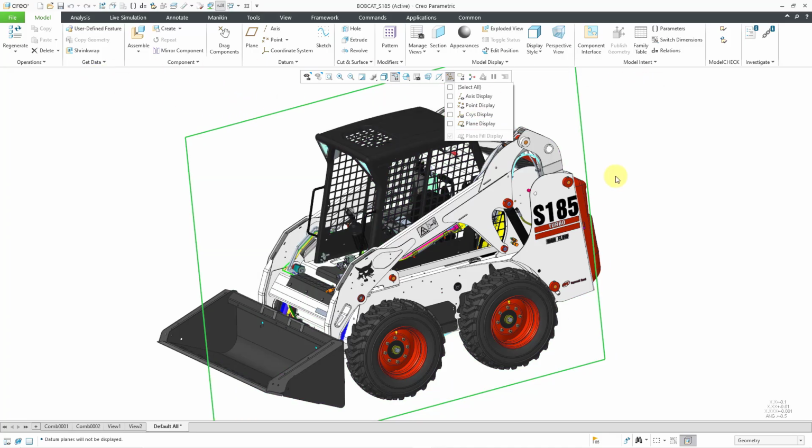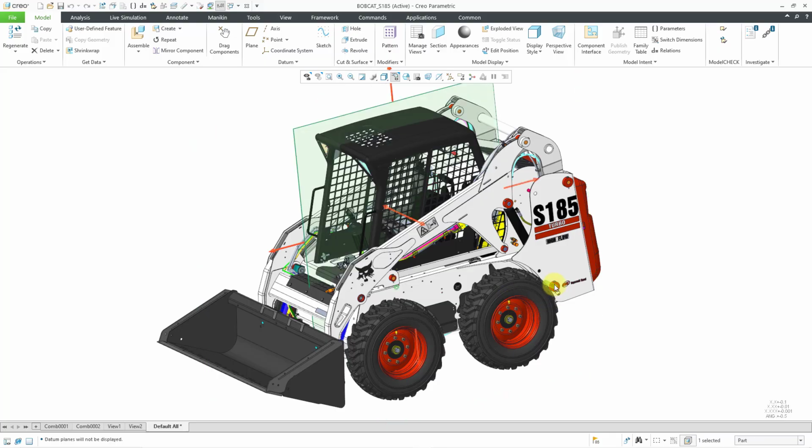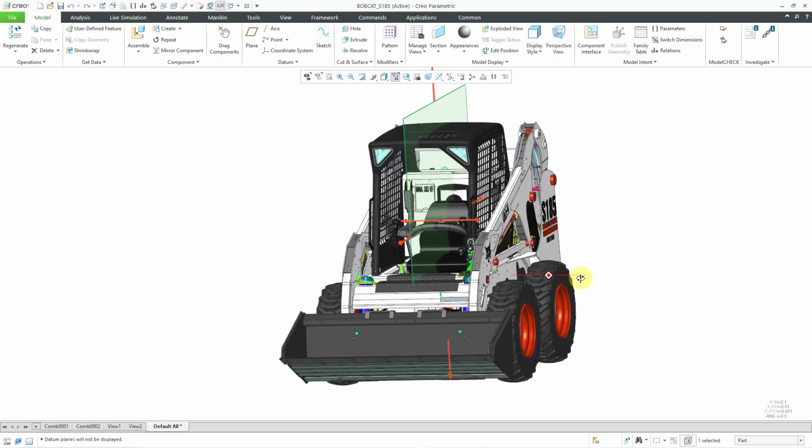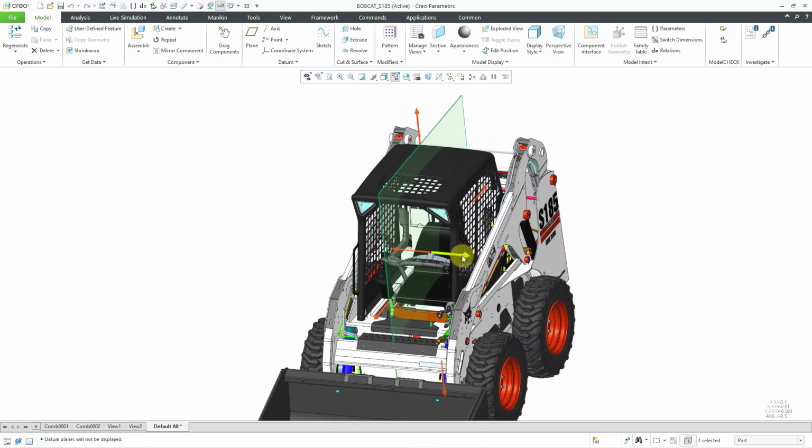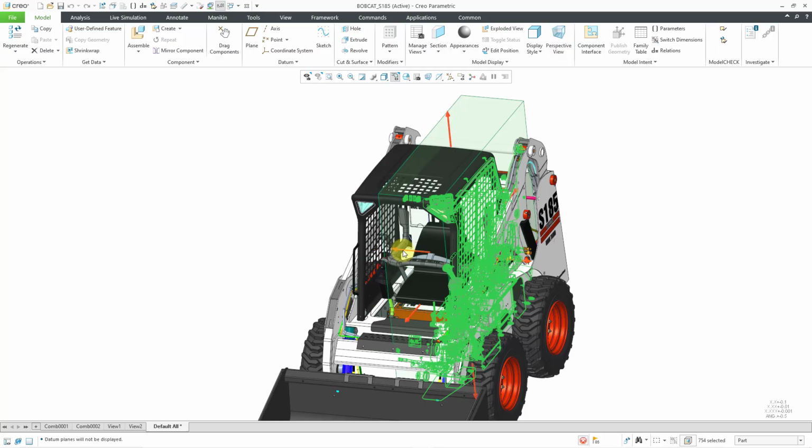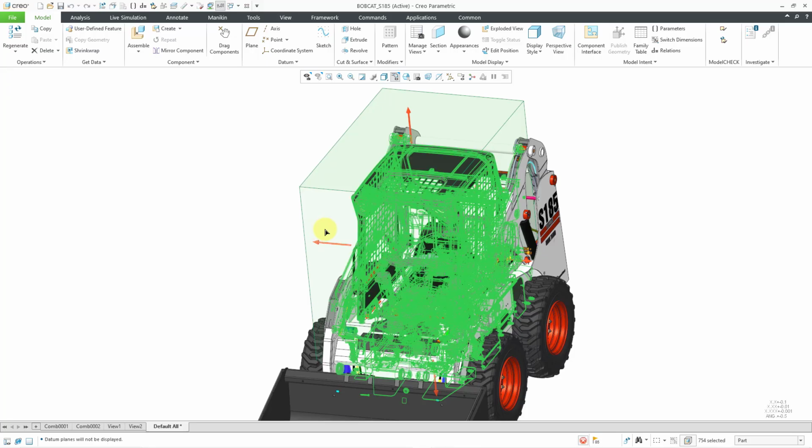And now for my box, I am going to select a point, let go, and then pick another point. And again, it matters whether you are dragging from left to right or right to left. I will go left to right. And then you get the outline of a box with a bunch of drag handles. And so as I drag this out, this is going to end up selecting more components, more parts that are completely falling within the box as I drag it. And so there you can see those different entities.